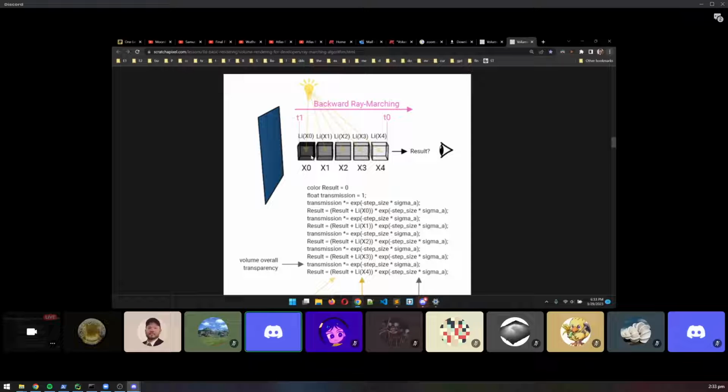It doesn't look like he's actually calculating Beer's law for every step, because it's always the same exp of minus step size times sigma a, right? So that's a constant. I think what's happening there is you're getting the alpha value times some distance, so it's doing an approximation of Beer's law there.